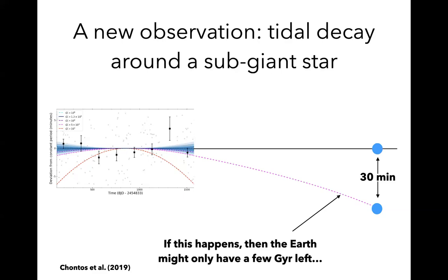And the Earth is able to spiral in and eventually be engulfed by its host star on a much quicker timescale than other calculations would suggest. So we have an interest in observing the system from a solar system perspective, and in fact, a terrestrial perspective as well. So last week, in a complete remote operations mode, we were able to point the Hale telescope towards Kepler-1658 and observe a transit.